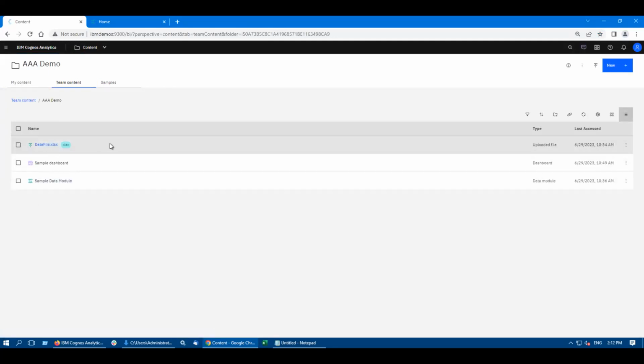Under the covers, they usually do some kind of improvement with the engine, but it's not always documented. So I find if you play around with the newer version of Cognos, you'll find a lot of little idiosyncrasies, little tweaks here and there that they made that they never documented because it's a minor tweak, but things can mean a lot to you.